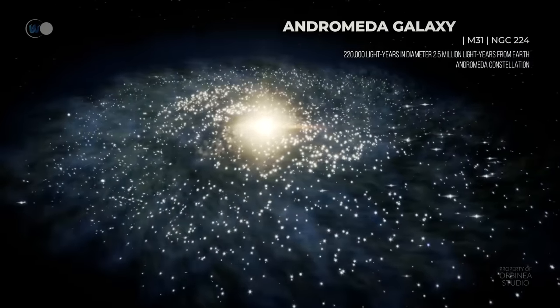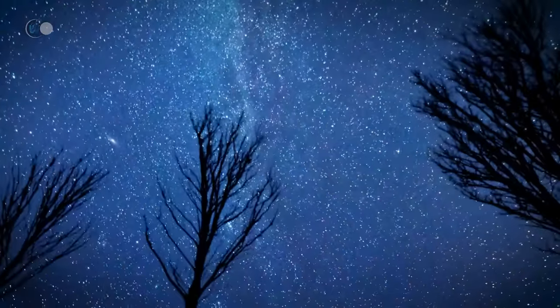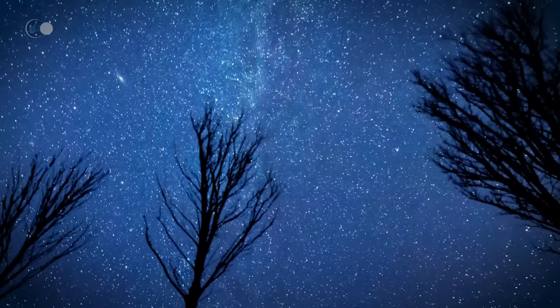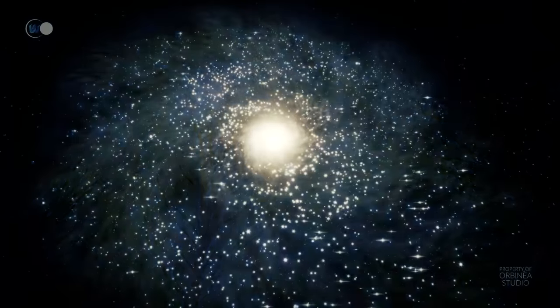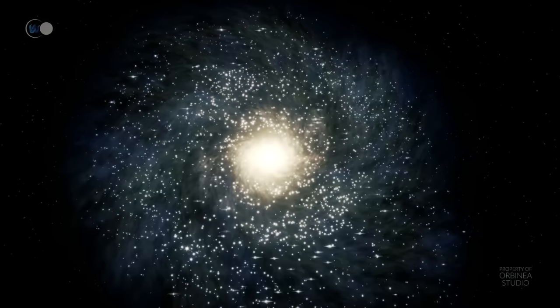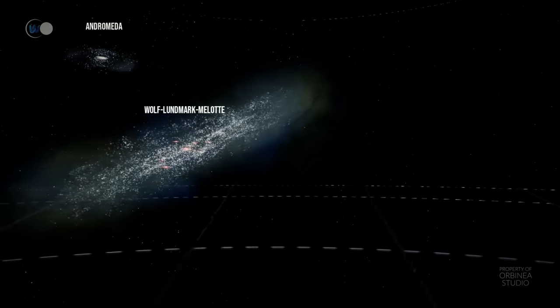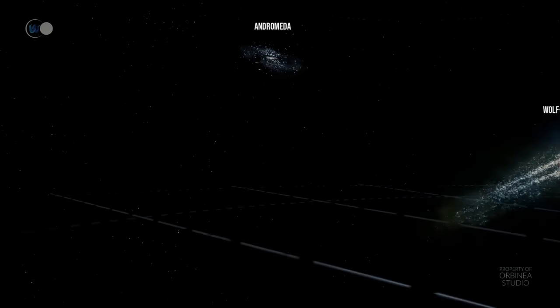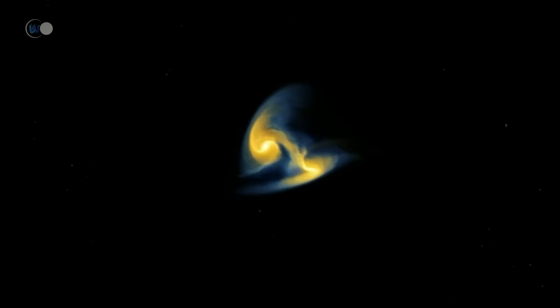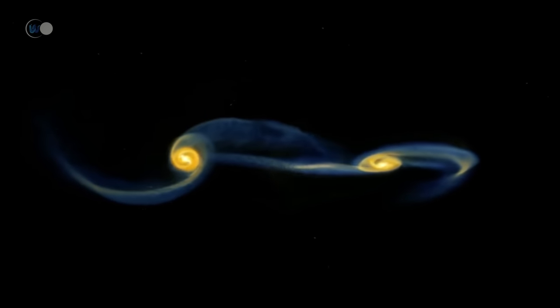The Andromeda Galaxy is located 2.5 million light-years from Earth. From the northern hemisphere, on a moonless autumn night, and on a clear day, the Andromeda Galaxy appears as a diffuse patch of light. It is one of the most distant objects in the universe that can be seen, without the aid of optical instruments. The Andromeda Galaxy contains about 1 trillion stars, at least twice as many as the Milky Way. It is larger than the latter. It is the largest galaxy in the local group. However, it seems to contain fewer star-forming regions. The Andromeda Galaxy was born 5.5 billion years ago, from the collision and merger of two smaller galaxies.